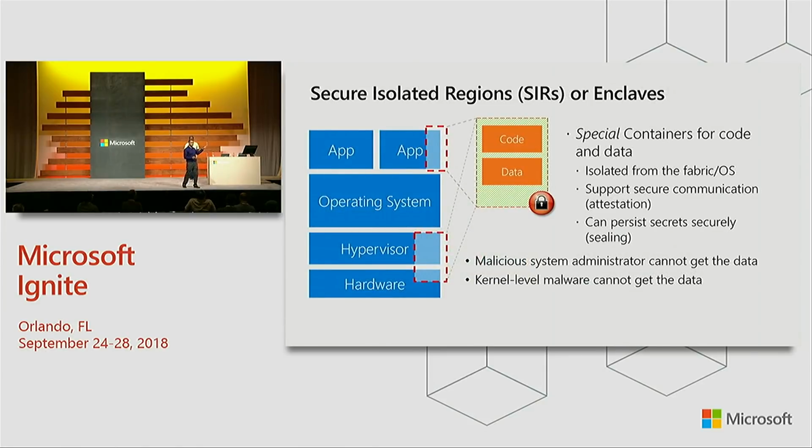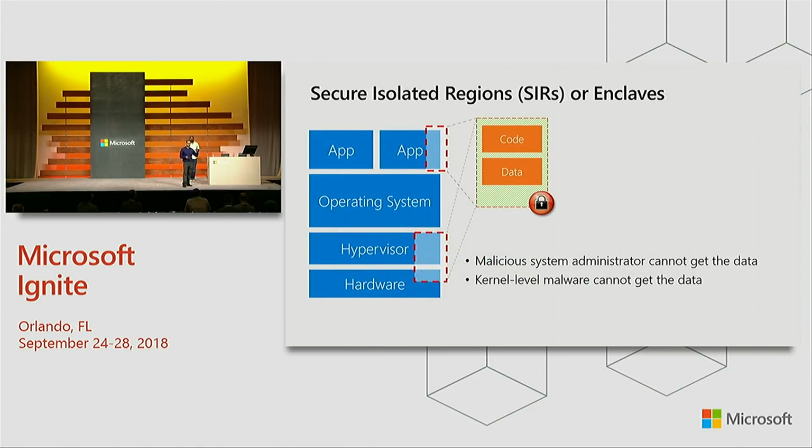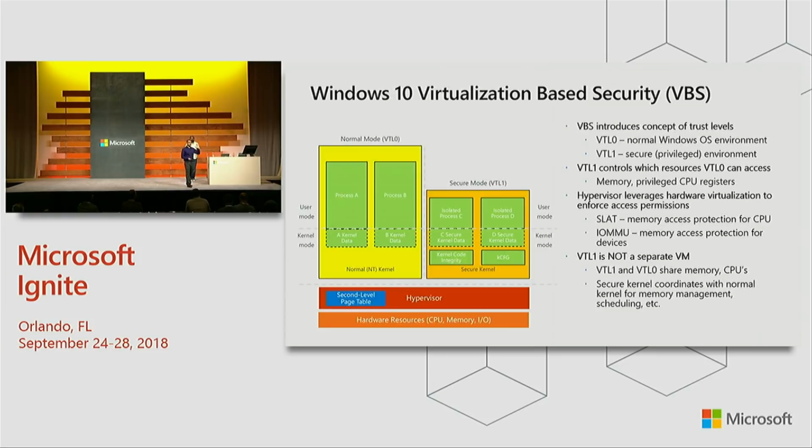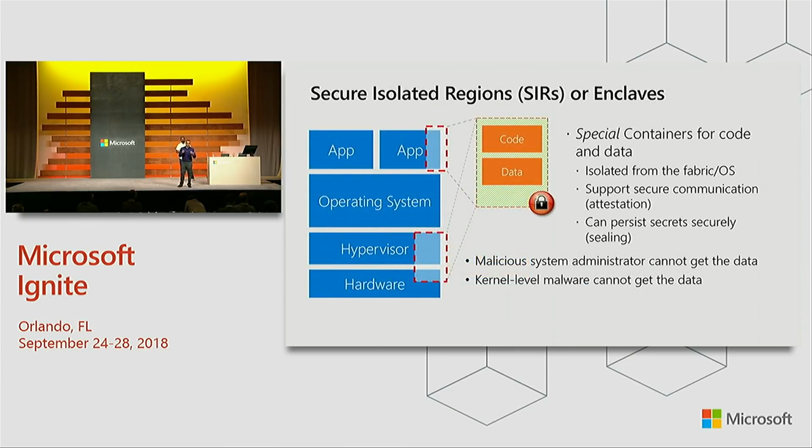The main takeaway, before I move off that slide, is that it's not really a virtual machine. You should think of it more as an alternate environment in the same virtual machine. It's kind of like TrustZone for ARM. If you're familiar with ARM processors, TrustZone is a similar alternate environment in the same virtual machine. Now, if you take this concept, you can extend it to basically create a notion of an enclave.